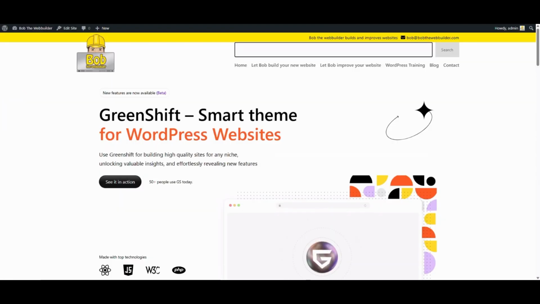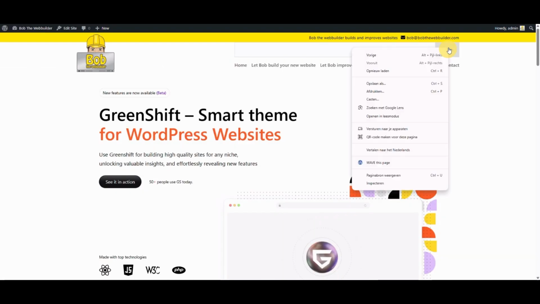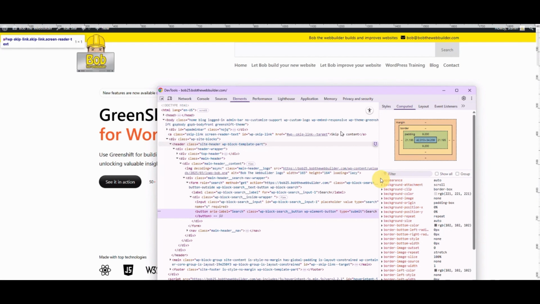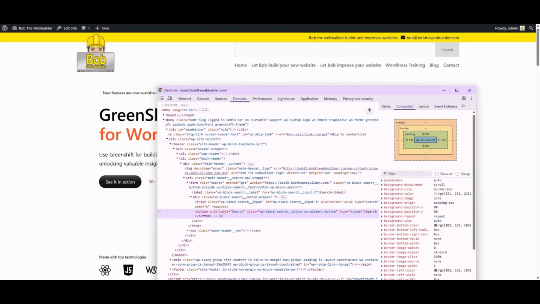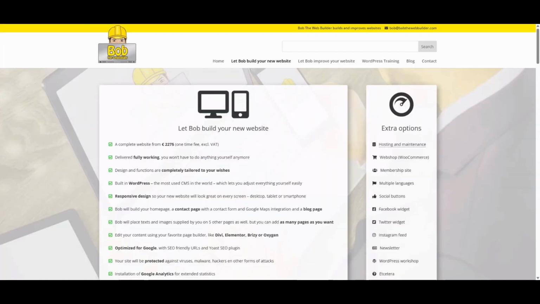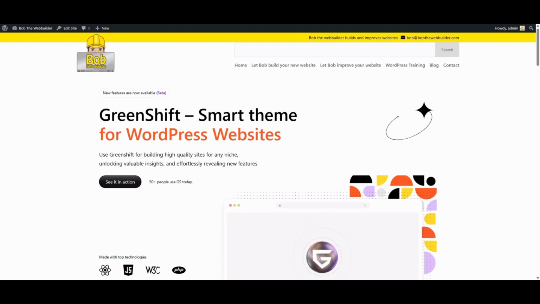It should look a little bit better. Yeah, that looks good. The only thing we still have is a bit too much padding on the button over here. So once again, we go to the button class.